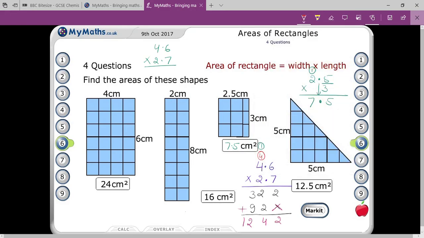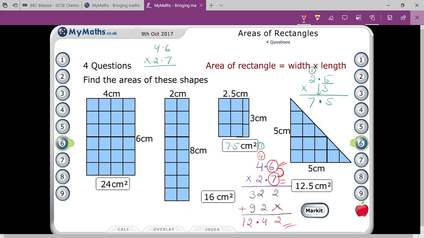So now, beta, what you have to remember, you can see my red color. Here, in your first number, the decimal is one digit before, okay? And here you can see that the decimal is also one digit before. So clearly there will be two digits. That means now you have to place the decimal two digits before, okay? One digit for the first number and one digit for the second number. That means it will be 12.42. That is your answer.